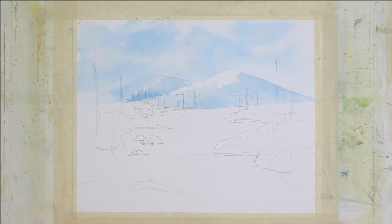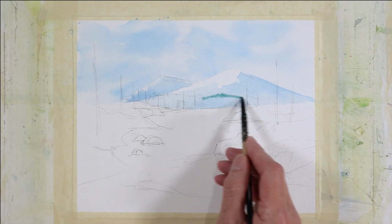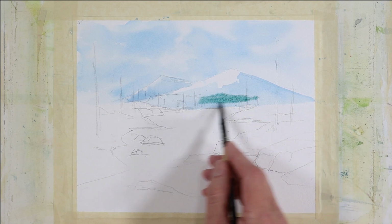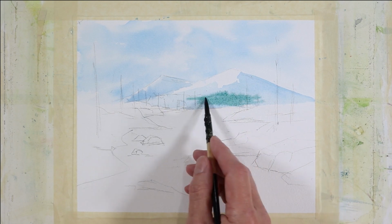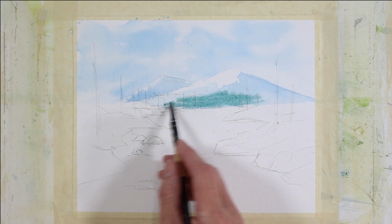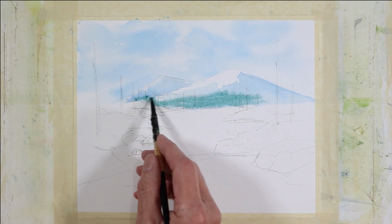And I'm going to come in working wet and wet. And I'm going to give the suggestion of a tree line there. I've kind of sketched the outline of a tree line that could be in front of that or some lower hillsides. And I'm going to take some royal blue with a little sap green in it. Give me more of a blue-green tone, and I'm going to work wet and wet in the shape where I painted the mountain. So this is just going to suggest a distant tree line there in front of that mountain.